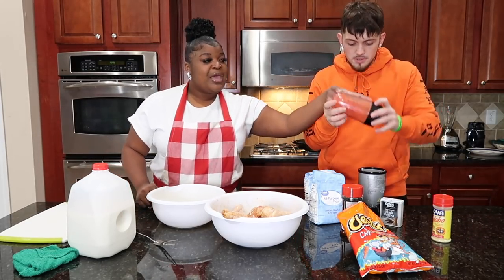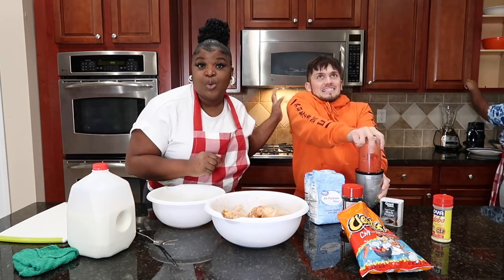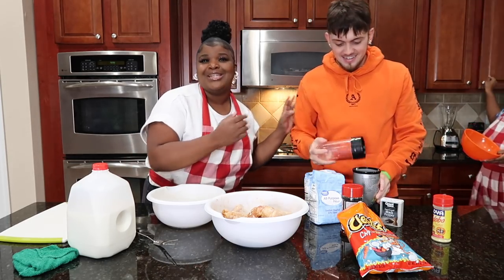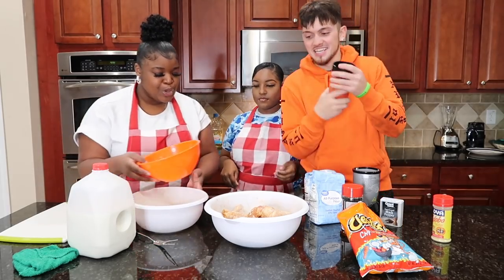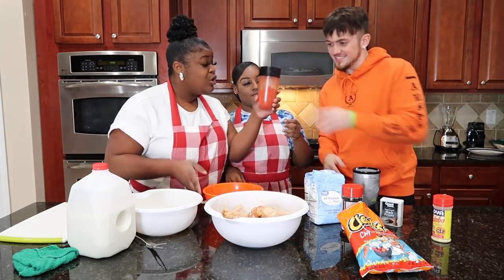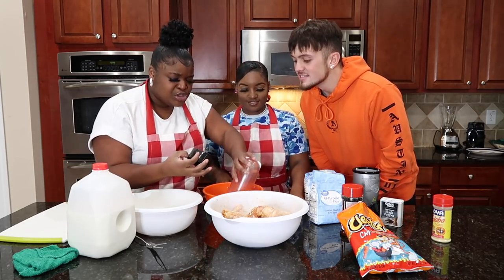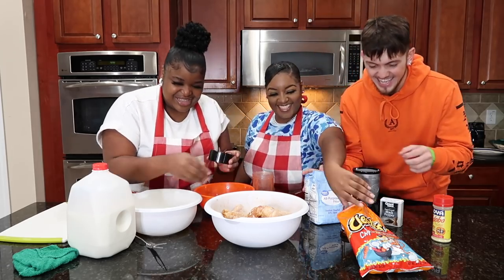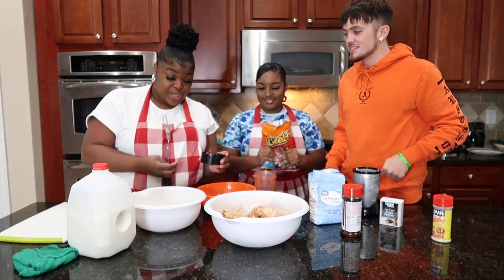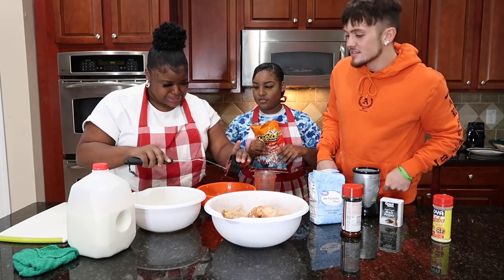Now that we made the batter, while we're battering them, we're gonna let Josh be the one to crunch up the chips, because clearly he's having a terrific time. Fantastic. Okay, the chips you have crunched up, we're gonna pour them in here. They're not all the way crunched. We can crunch them ourselves. Let's take our trusty fork here. Easy. Watch the white t-shirt. Sorry.